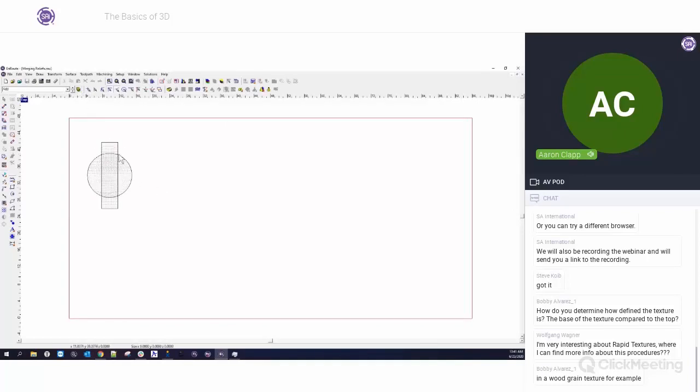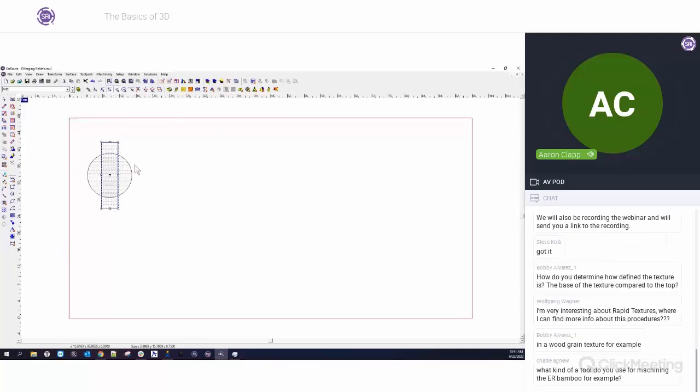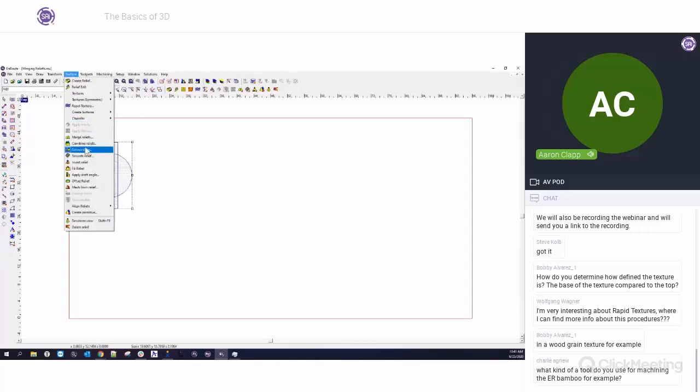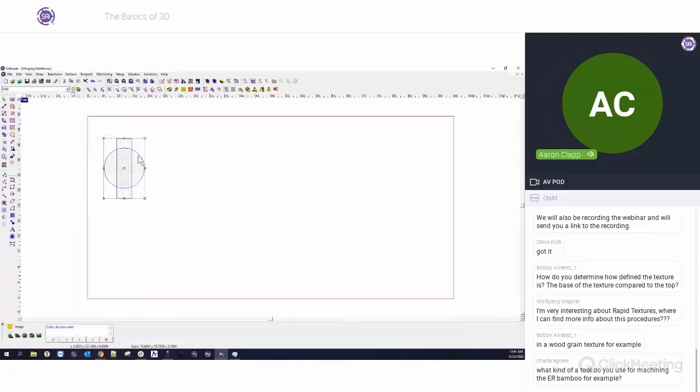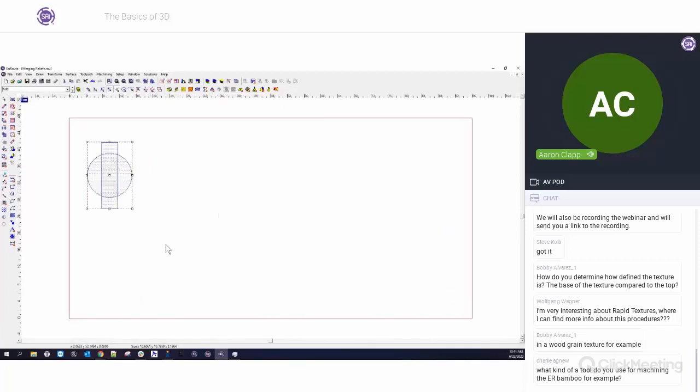So in this case, I could very easily switch the bar to be the base relief. Let's just try it real quick. If we go to surface and we go to merge reliefs, I could very easily select this as the base relief instead, and then add the circle and apply it, and then see what I get there.